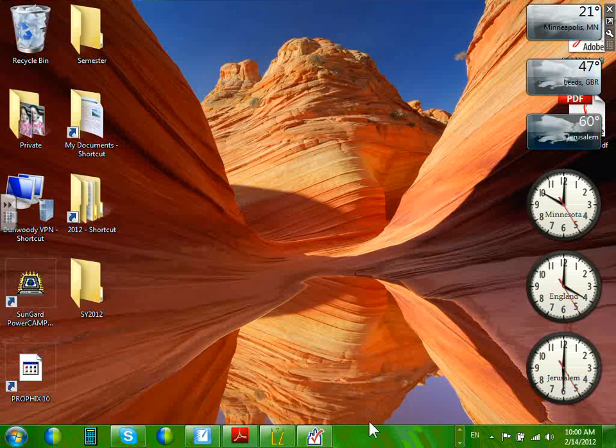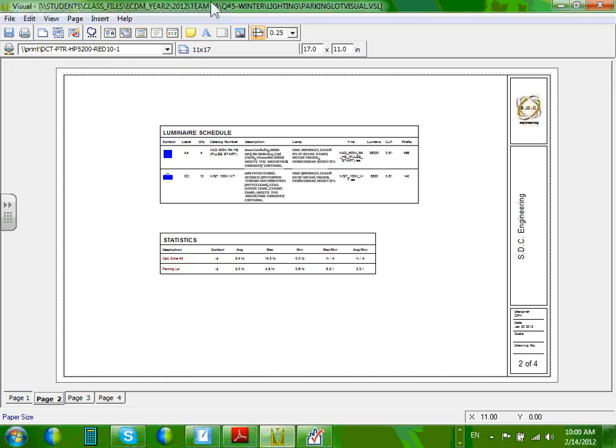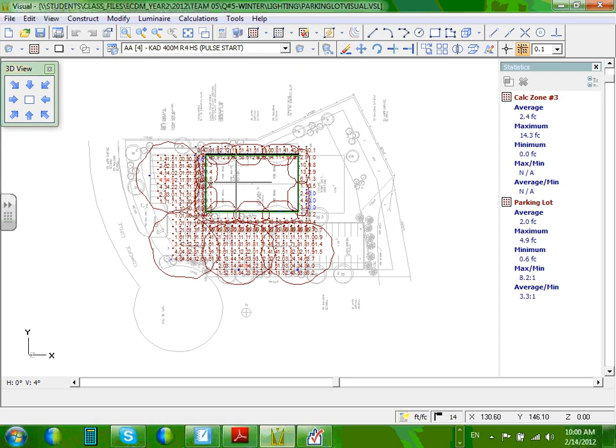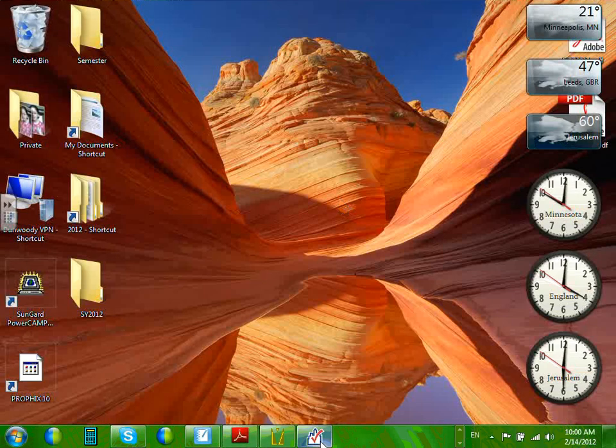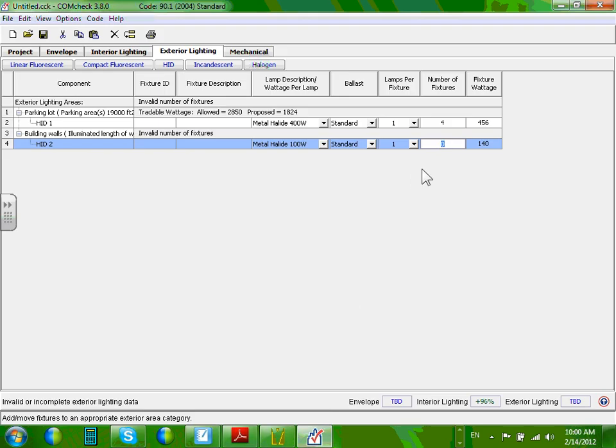Well, I don't know, so I'm going to go back into Revit, into my lighting calculation, and see how many of these we have. Zoom window, grab this, and okay, can you guys see? You can count 1, 2, 3, 1, 2, 3, 1, 2, 1, 2. So 6 plus 4, 10. There are 10 of them. So I'm going to go back to mine and put 10 here, and off I go.